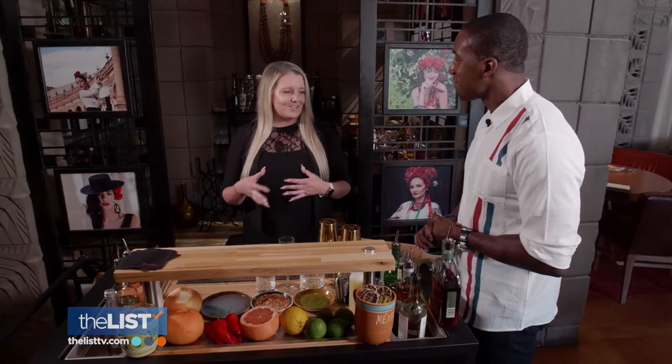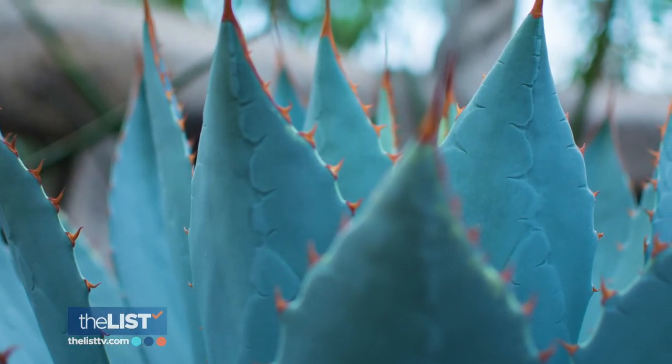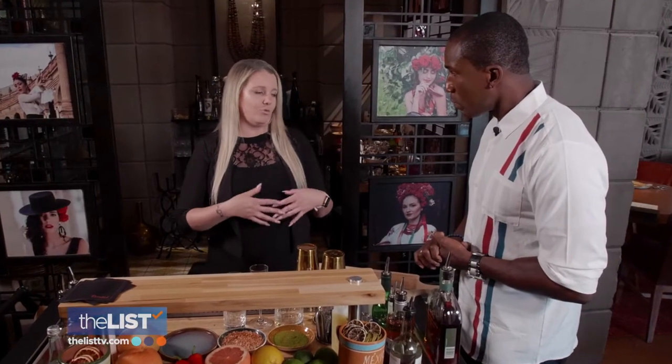Move over tequila. Everybody knows tequila in the US, but mezcal seems to be coming on the scene. Tequila has to be made with blue Weber agave, whereas mezcal can be made with 50 species of agave. Now, the one thing I know about mezcal is it's got a smokier taste. You get that smokiness from the cooking process. They're cooking over fire pits, so you are getting that incorporated flavor profile.